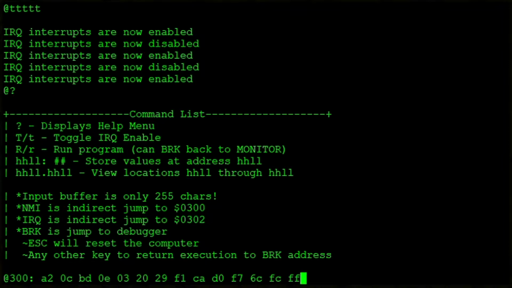It basically just loads the X register with the number of bytes to be sent. It then loads the accumulator with the base address of the text that's going to be sent, and the base is indexed from the X register. So that means it starts at the end of the index and works its way down. It then puts the character that it just got out to the display, and then it gets the next character, and it continues on until the X register is 0, at which point it will jump to the reset vector and just reset the computer. And then after that is the actual text that is being stored. This is all in ASCII.